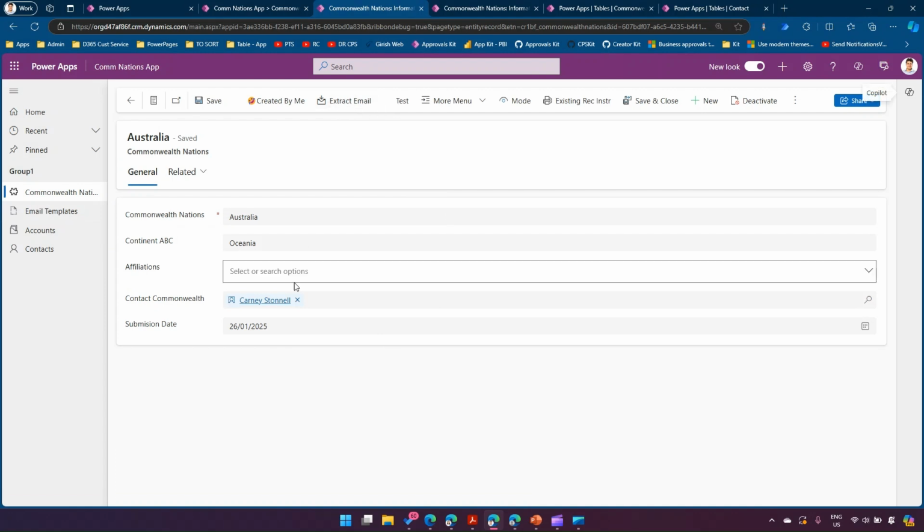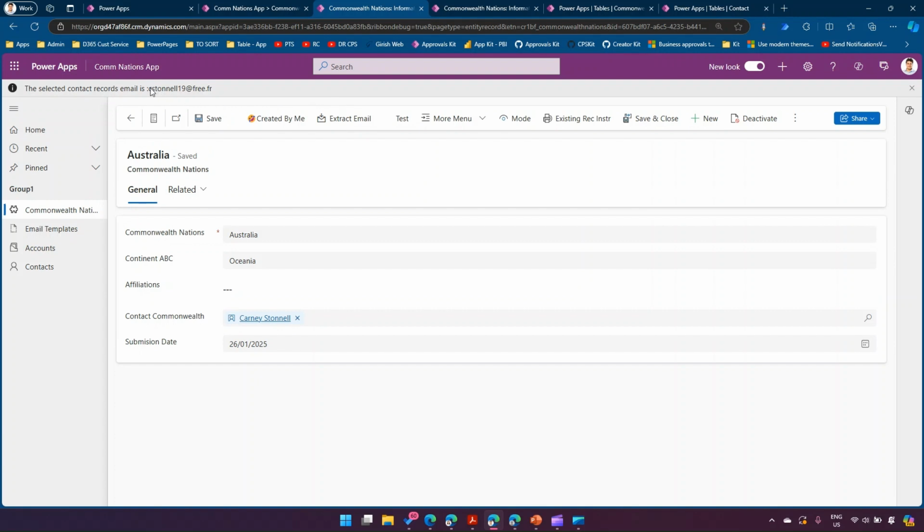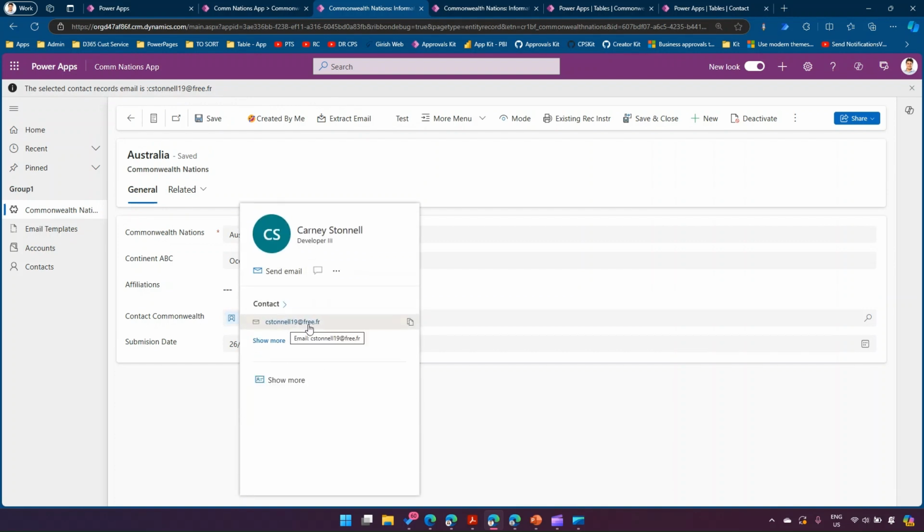Now the contact which you have selected is Carney, right? So if I click on extract email, then it should show me c stonel 19 at free.fr, because that's the email address of Carney. Now, as you see over here, this is the email address of Carney.